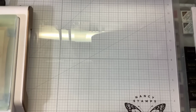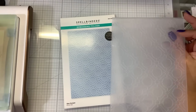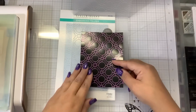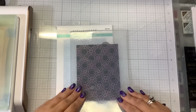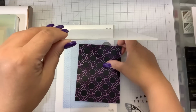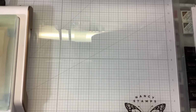And I'm going to cut some white paper, because I meant to do this experiment a little while ago. One, they do have a matching layering stencil, but two, they have this embossing folder, and I never checked to see if this lines up. It's not a 3D embossing folder. It's a regular embossing folder. It's called Geo Screen. Let's just look here. If I look through this, will it line up? You guys, I think we're not close, sort of. No, the embossing folder is slightly wider. Okay, so that answers that. The embossing folder is slightly bigger and wider apart, so it's not going to line up. Okay, well, at least I know. But I know that the stencil lines up. So we'll do a couple in white.